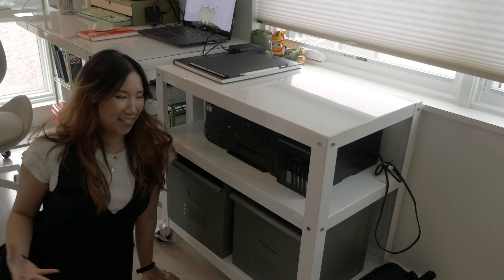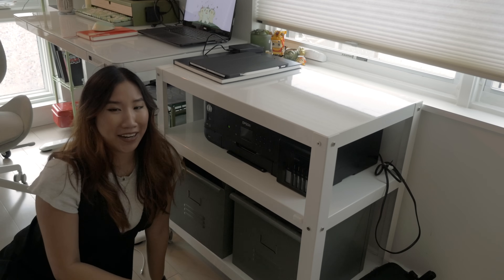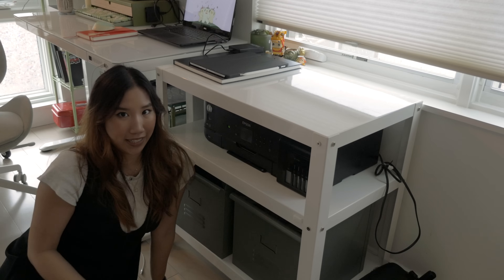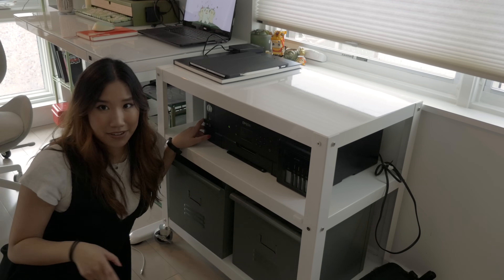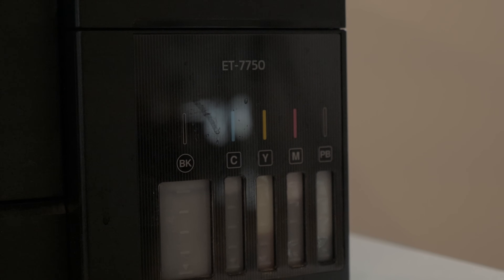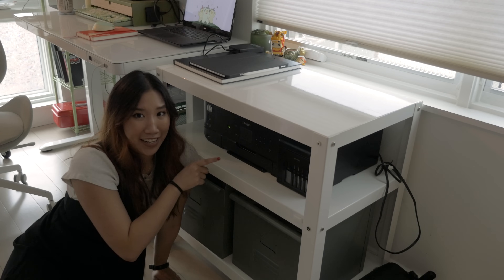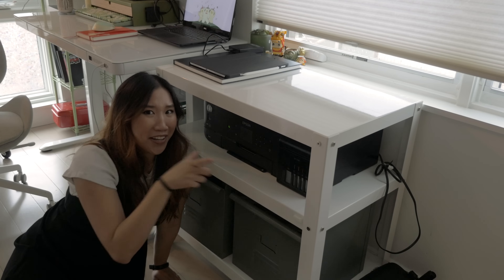Moving on to this part of my workspace, I have this rolling cart from CB2. This one was one of my splurge items. If you have been here since I was in my tiny room in college, you will remember this cart - my room there was so small that I needed a cart that fit into my closet which I could pull out when I needed it. It's still going strong, I do not regret my purchase. It is the perfect place to put my printer. This is the Epson EcoTank ET-7750. I don't think they make this exact model anymore. I got this in 2020 when I started my art business and it has been going strong. I will say the ink longevity of the EcoTanks are really, really good. I'm still using ink that was in my original box - it has lasted me three years, though granted I don't make my prints at home anymore.